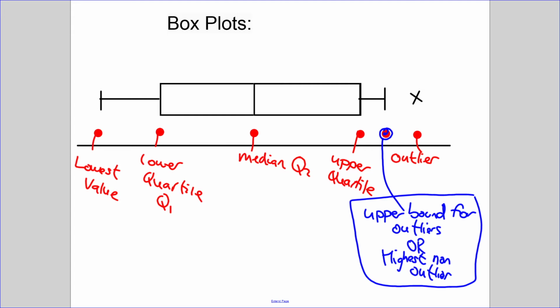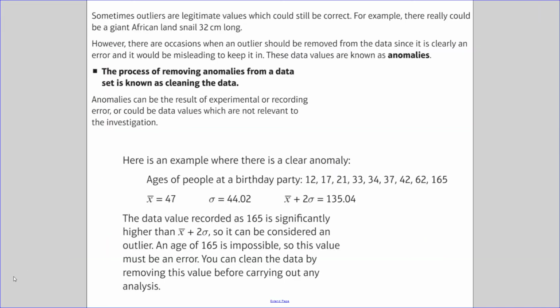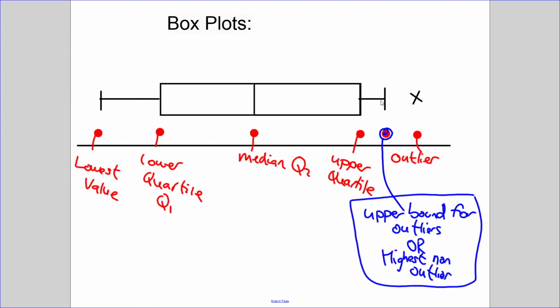The only thing that's interesting is the blue one that we have here. Sometimes we're given information like there was an outlier here at 165, and if we just go on the previous question, the next one was 62. So sometimes they give us the information and we can plot this up a bit here at 62 as the highest non-outlier. Sometimes they don't give you that information, and we have to plot the upper bound for this. So if you've got the value, plot it, but if not, we can't just miss it off, so we can plot our bounds for outliers here if you're not given a highest value that isn't an outlier.